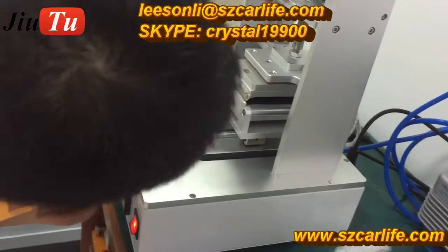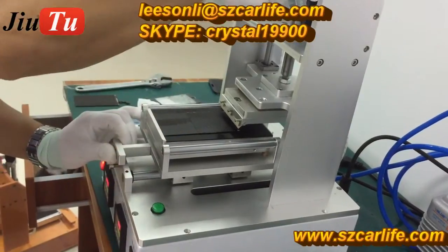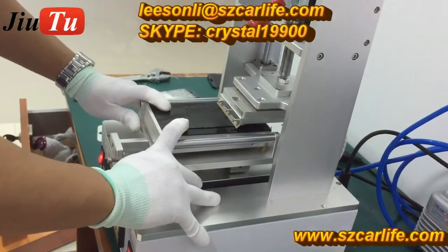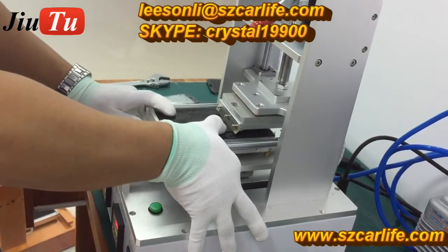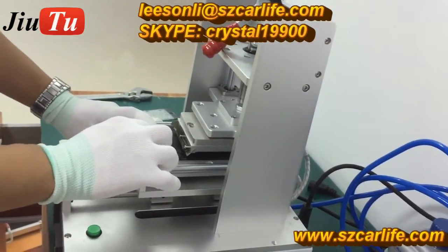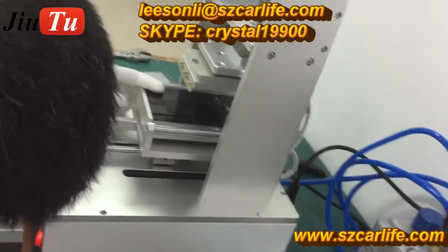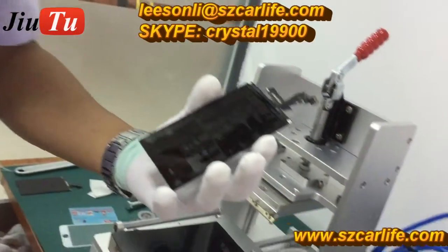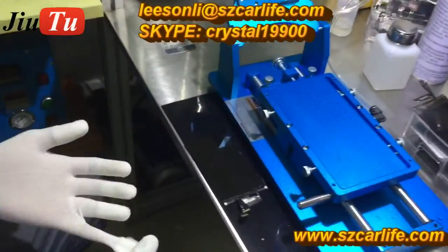Okay. And then another side. Okay, fine. After removing the glue and polarizer film, you will find that there is still some glue on the LCD. Then you will need to use the liquid to clean the rest of the glue.